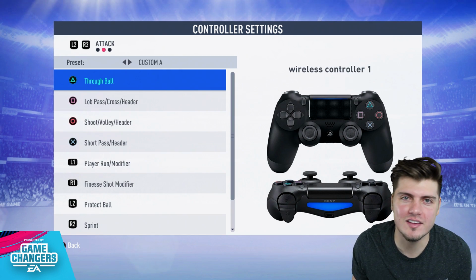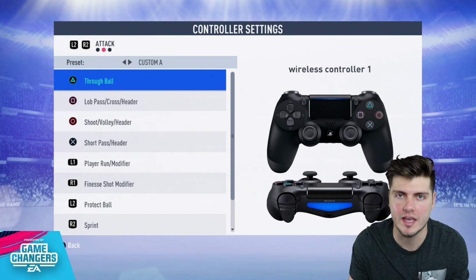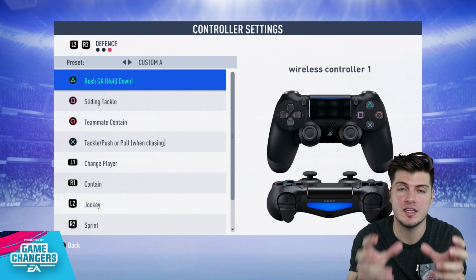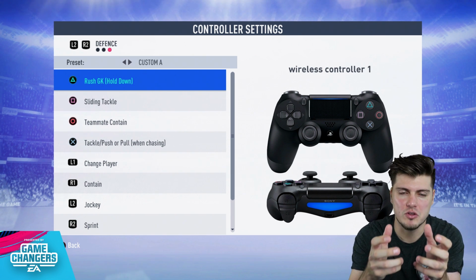We're not done. We've got the controller settings, and on the offensive end, I'm pretty basic. I use classic. I like the way that feels. It's very natural. It's organic to me. Now on the defensive end, and I truly believe this can help you defend better. It can help you be more efficient, and it's simply organic when you're holding the controller.